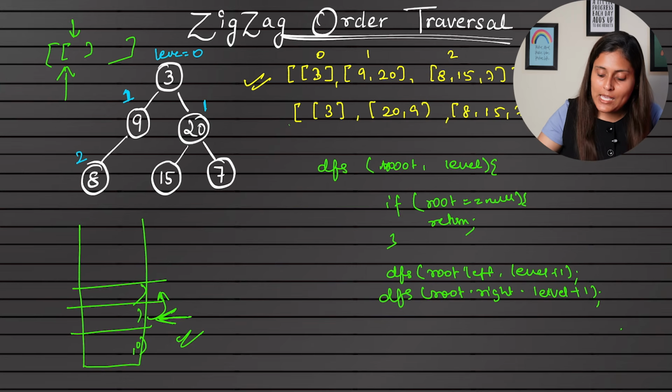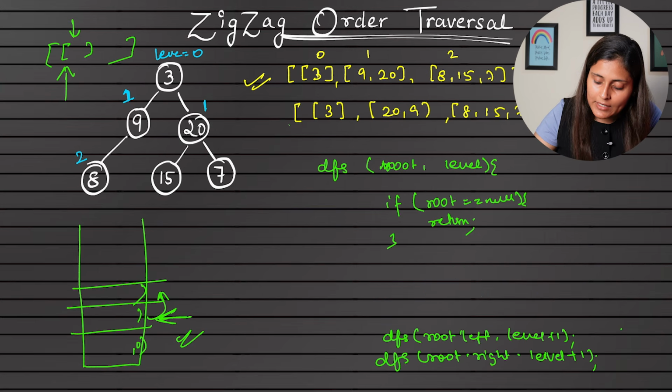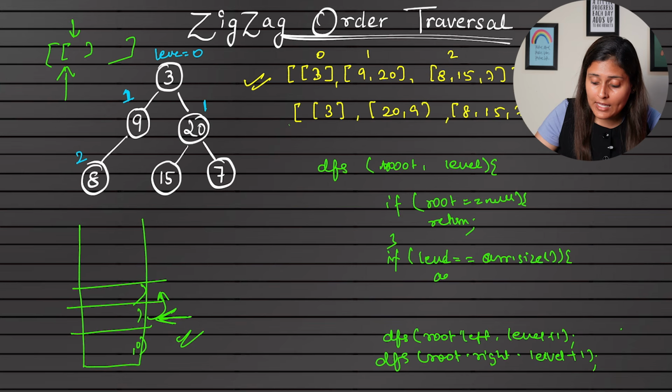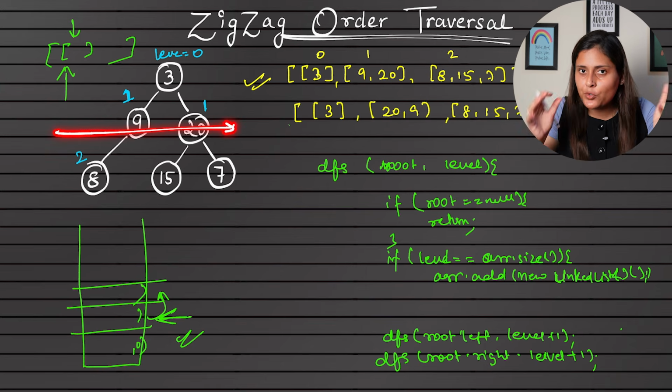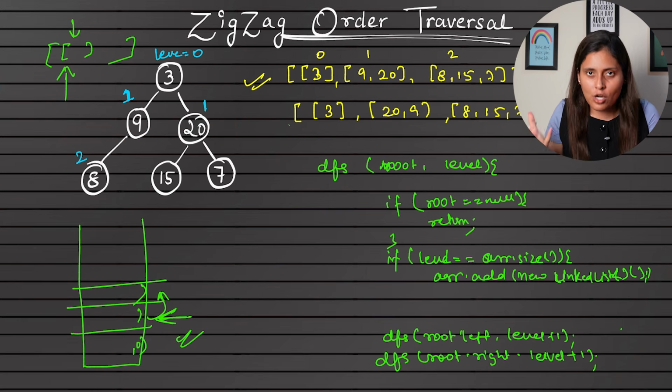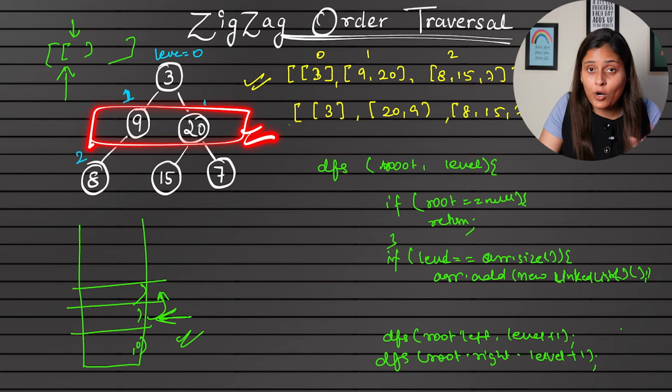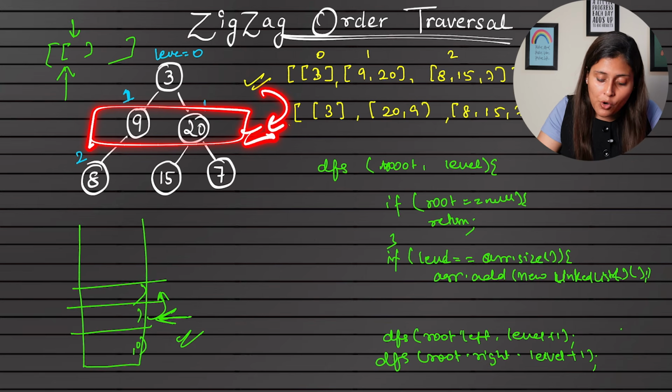Can I say that? So what I will do here, we'll write the key first. So if level is equal to array dot size, then create a new, means array dot add new array list or linked list. So it is about DQ, so let's add linked list. Why? Because in this case, if you remember, there is a need to reverse, which we don't want, because it is taking extra O of n time complexity. So we want to use what? DQ or linked list, so that we can add from last or add from first.